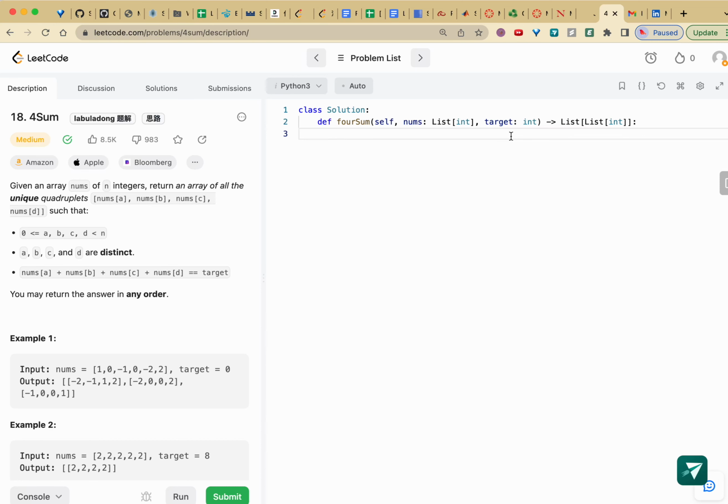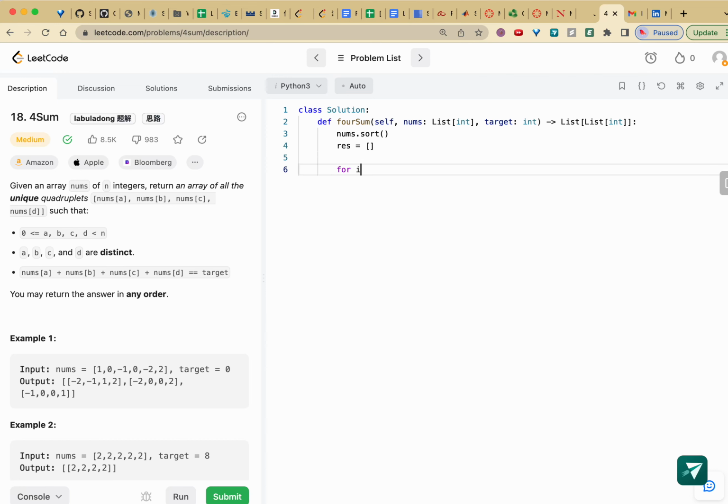In this way, we can consider the two-pointer approach. That means we could set two numbers as pivot numbers. Before we take the two-pointer approach, we can sort the nums, and we can make a list variable named result to record our results that meet the requirement. So we begin to traverse through the array.